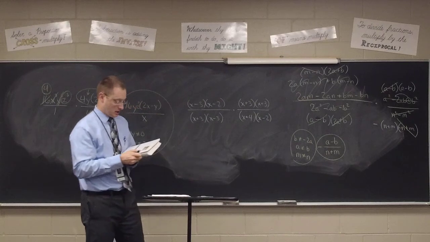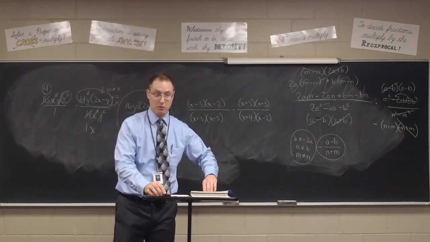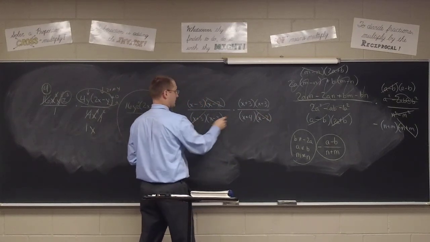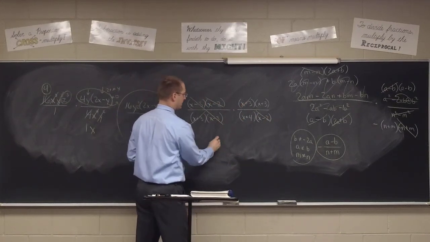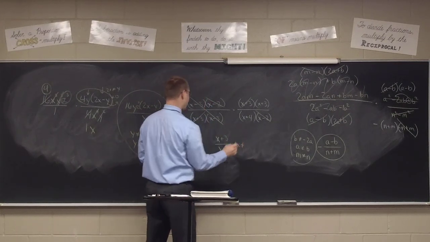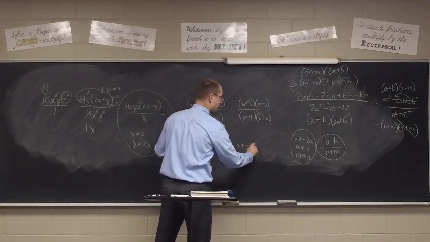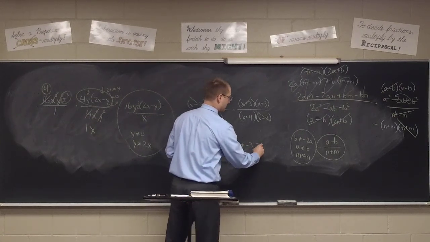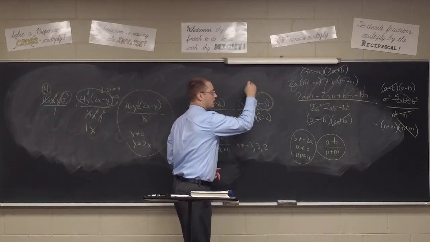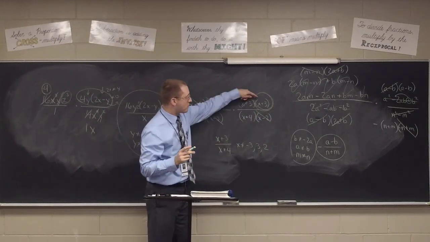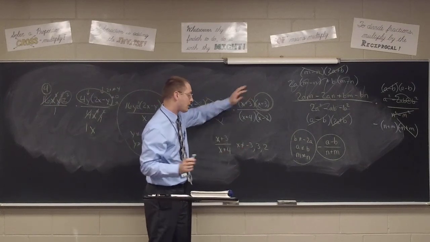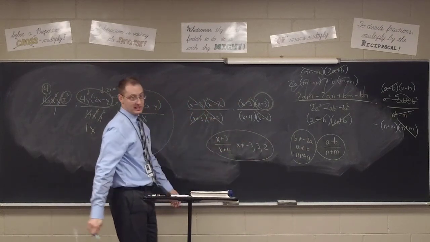Okay, any questions on this setup, first of all, making sure we remember this. And now we cancel x negative 2's, x positive 3's, x negative 3's, to leave us with x positive 3 over x positive 4, where x cannot equal, let's see, a 3 canceled, so negative 3. The x negative 3 canceled, so x can't be 3. The x negative 2 canceled, so x can't be 2. And up here, that's still there, isn't it? However, we would say x can't be negative 3. We'd already written that down once, so we don't have to write it a second time, but we should check for it. This would be our answer there on 16.